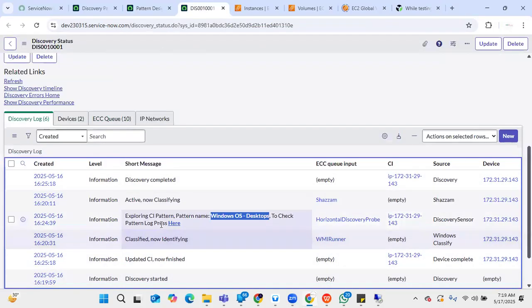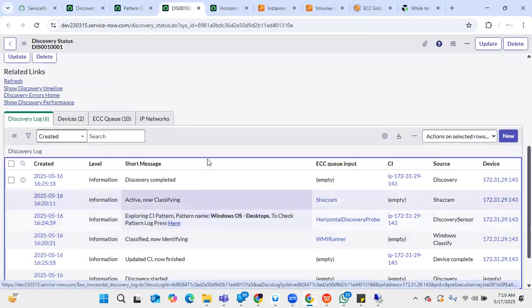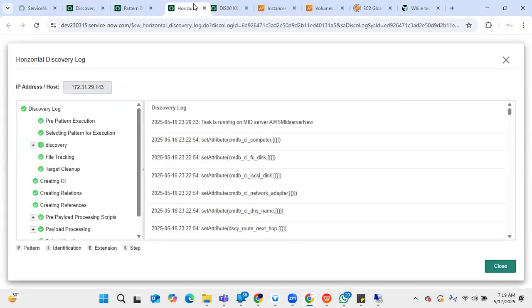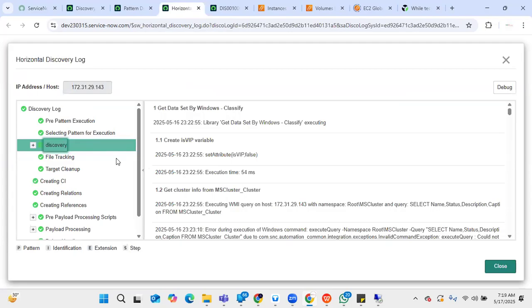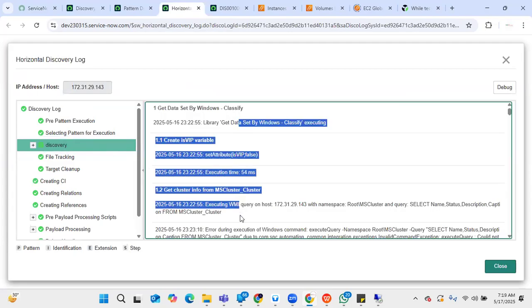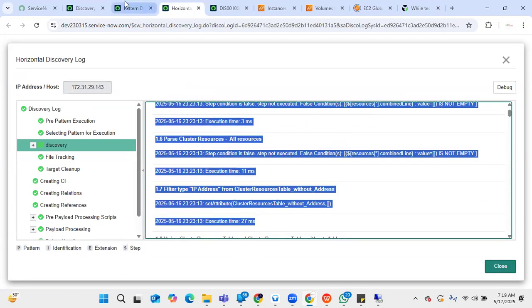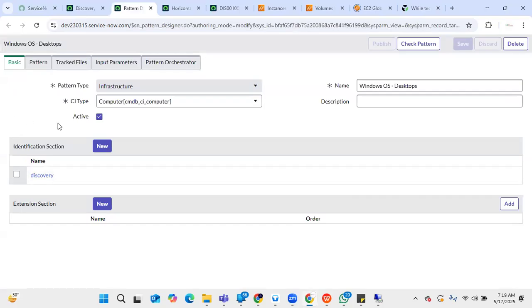Under this discovery, if I click here, it is showing you the pattern working and running some discovery pattern. This pattern has an identification section called discovery.